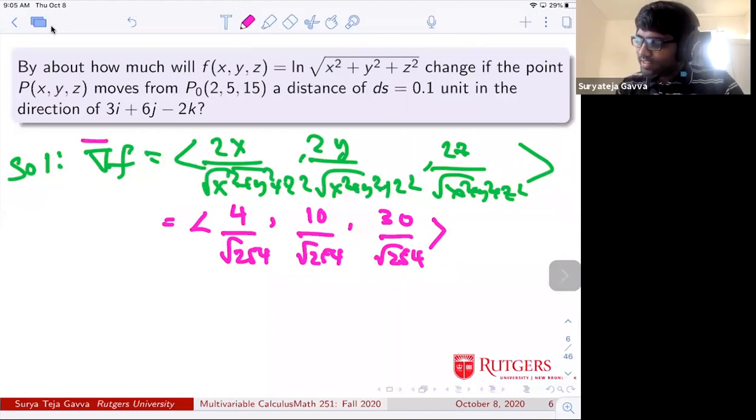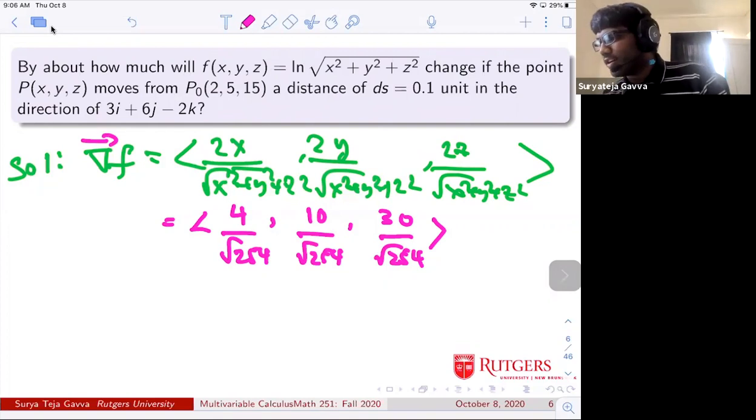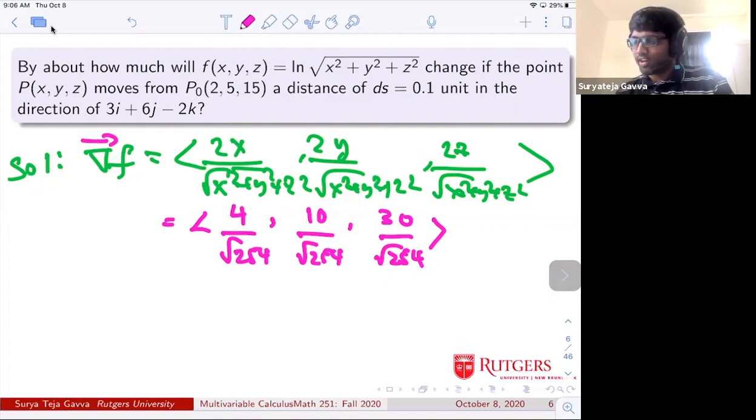Okay, it depends. When you write it, it's better to put an arrow over the gradient to show that it's a vector. When you type it, you slightly make it look like a vector. So when you write it, maybe it's better to put a vector arrow. Okay, so this is the gradient f.